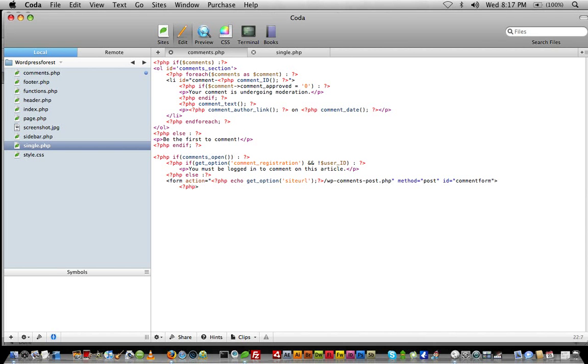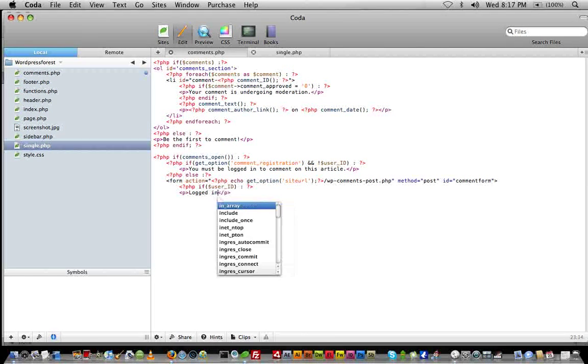Well, we say PHP if user ID. So if the user ID is true, we'll start some paragraph tags, and then we'll say logged in as, and we'll go ahead and display the profile name and link to whoever's logged in. So we'll open up an anchor tag, and we'll say logged in as href.